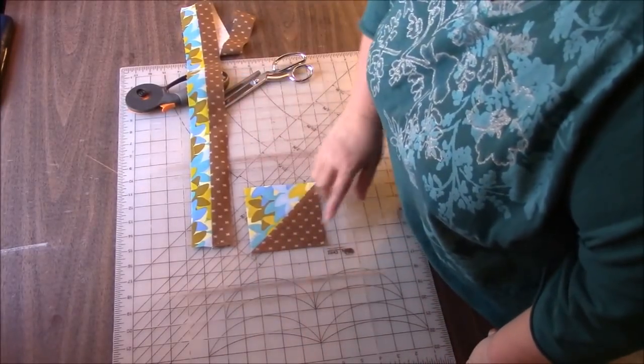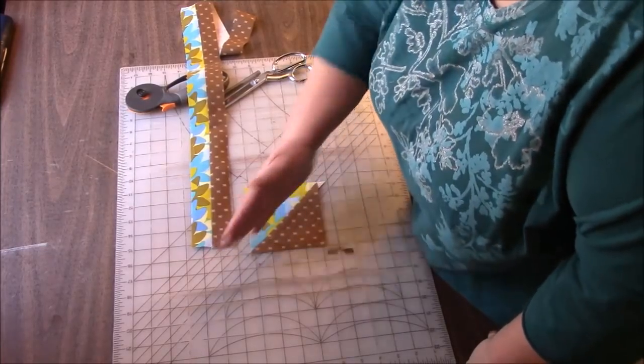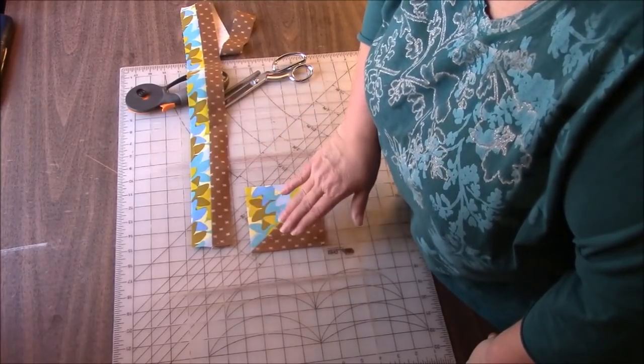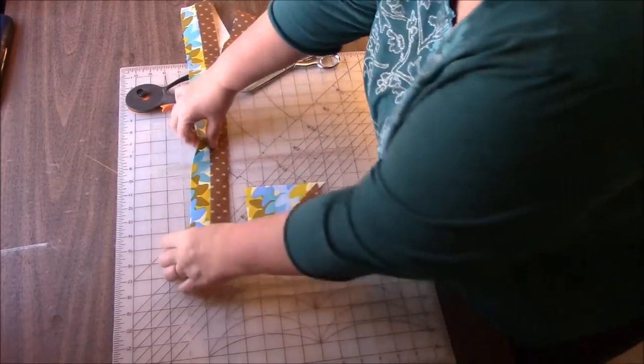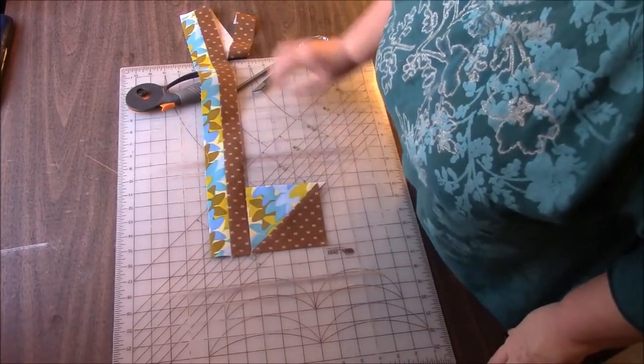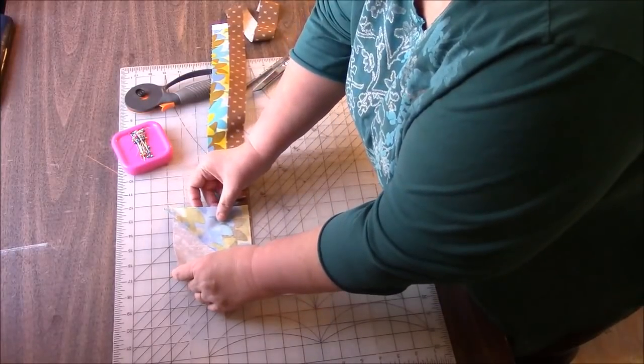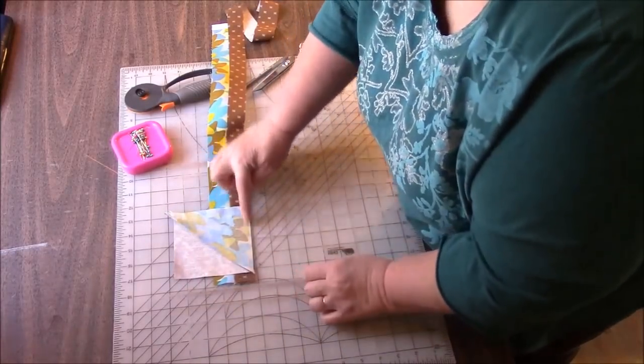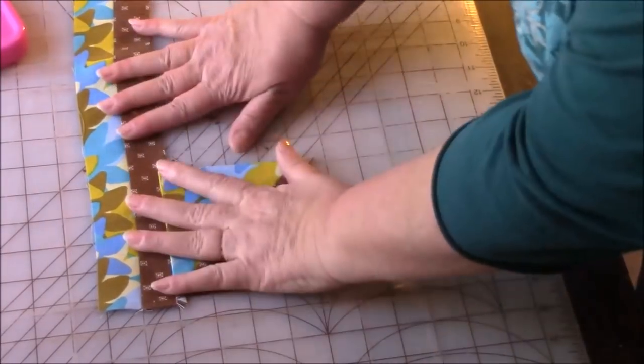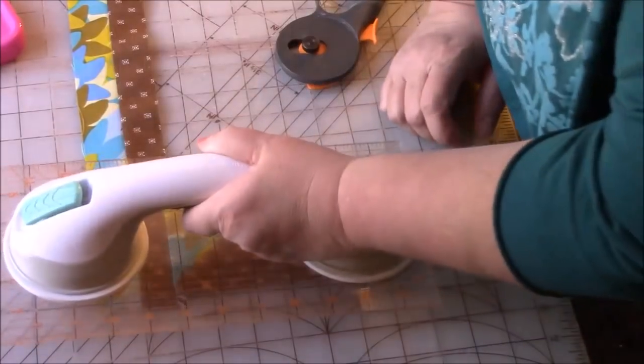Alright, so what I'm doing is whatever color you decide to have here, have your diagonal going this way like I have. So I'm putting my dark color here. So that means I want to sew my dark color here. Yes, that's correct. So I'm just going here and I'm going to sew right on this edge. This is what I have so far and I'm just going to trim this to match the sides of the block.